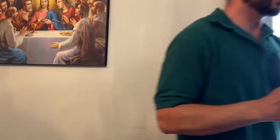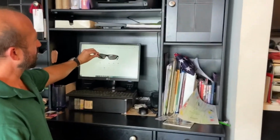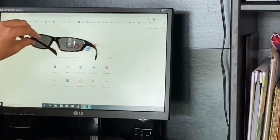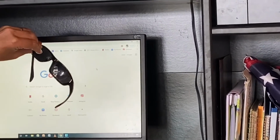Now there's some pretty cool things you can do with polarized sunglasses just to help us learn better the concept of polarization. I want to show you one here on a computer screen. So take a look at this. If you look through the lens in that orientation, you can see Google. But if you turn it, you get blockage. See?